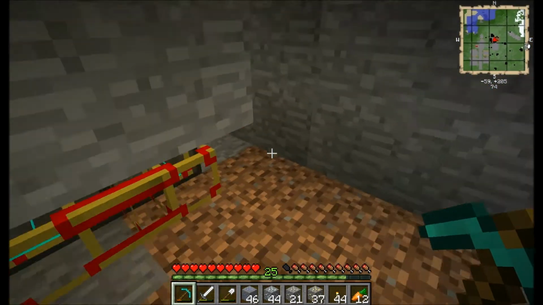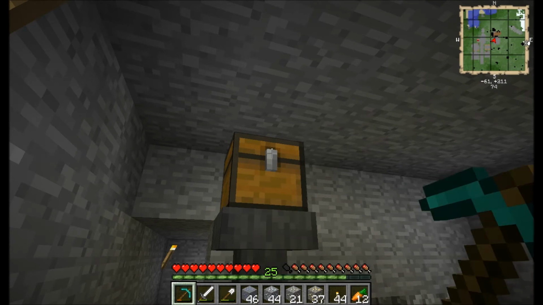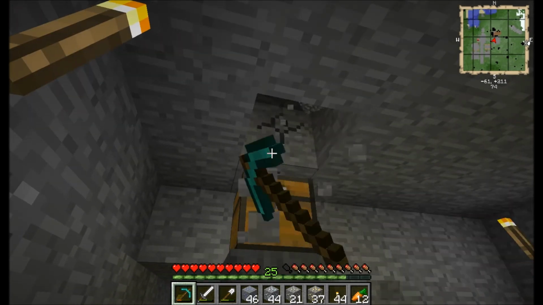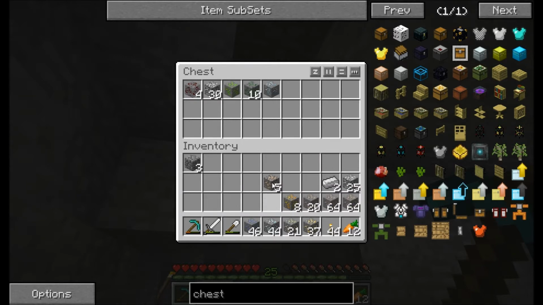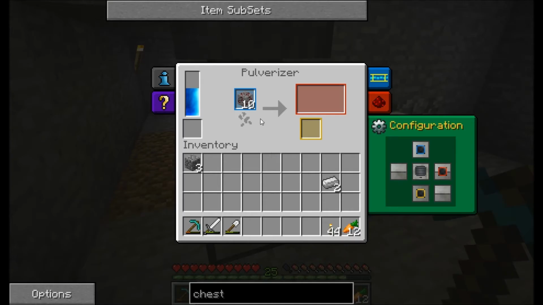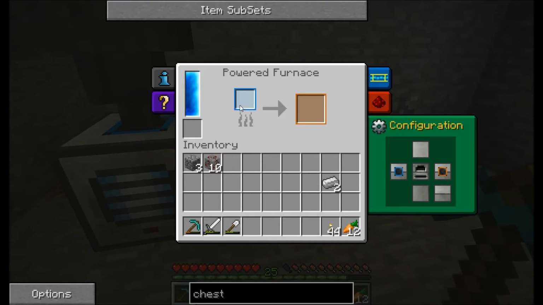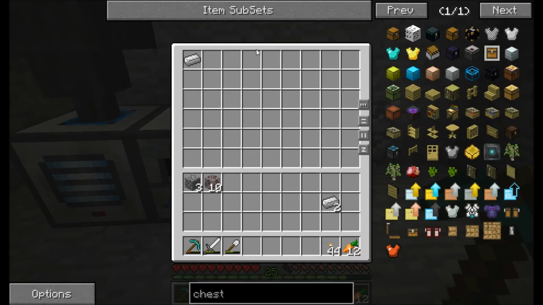And then you come in here and you put all of the ores. Oh, damn it, I didn't think about that. Put all of the ores into this chest. I don't know if cinnabar works, and that's the first one I put in. Cinnabar does not work. So, let's see. Iron. Okay, so it should pulverize it. And once it's done pulverizing, you'll see in a second, it comes into the powered furnace. And after the powered furnace, it comes into here.